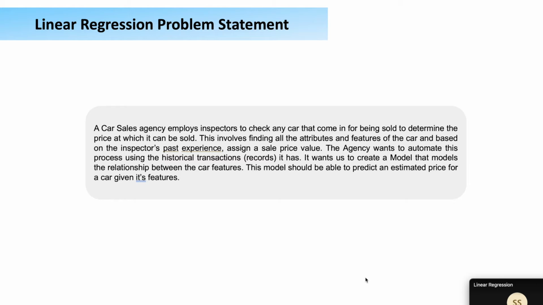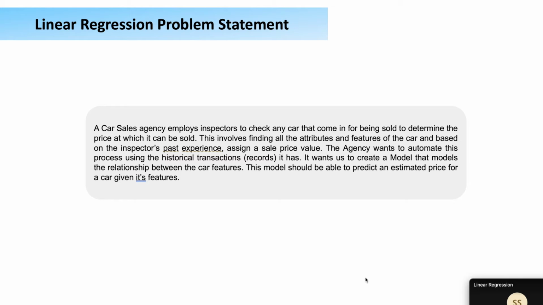Okay, so they buy and then they sell to other customers, because there are a lot of people who want to buy old cars at a cheaper price, right? So that's what our company does, and what this company wants to do is this: they employ physical inspectors. There are people who actually come to you and say, okay, this is your car, let me inspect it, and they give a valuation. So it's based on their experience, right?